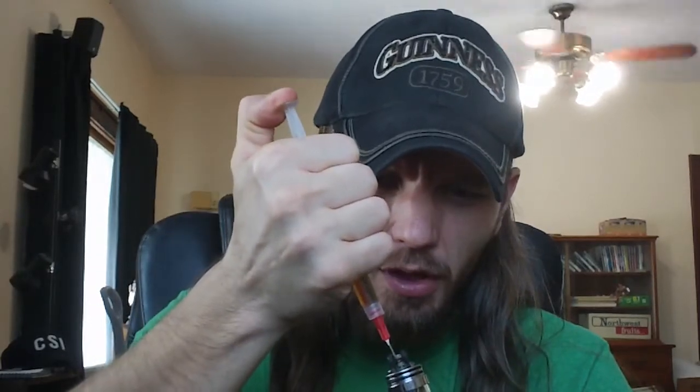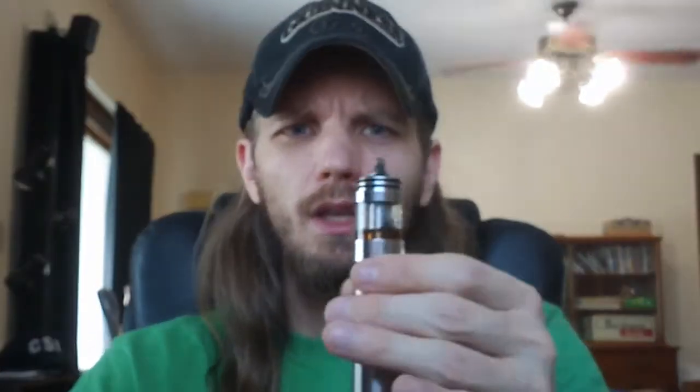So I'm just going to put a little bit in here. I don't want to totally destroy my ratio. Get the wicks wet and show you some of the coloration of the fluid in the atomizer, and how it should be vaping. This is going to be SnG Vapor's natural blend. And I don't expect it to perform as awesome as if there were added vegetable glycerin in there. But we'll see how it does.